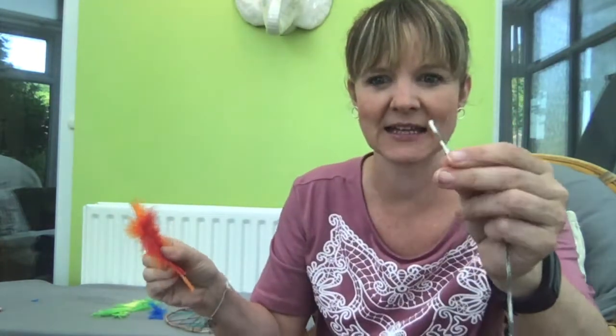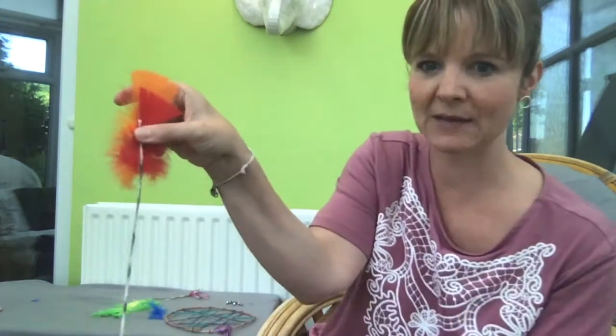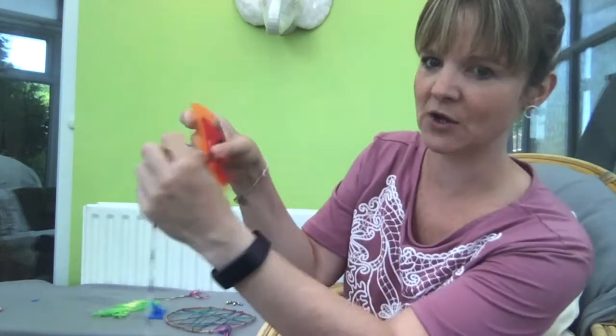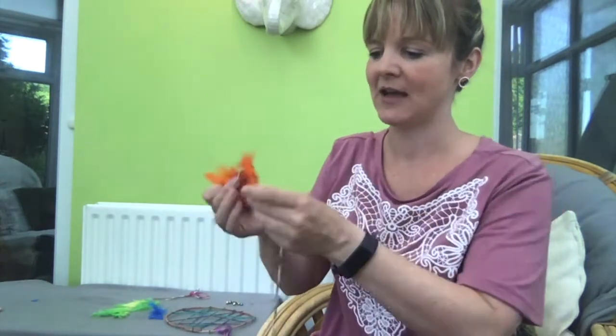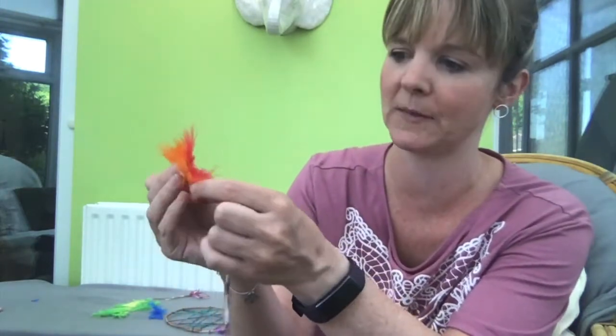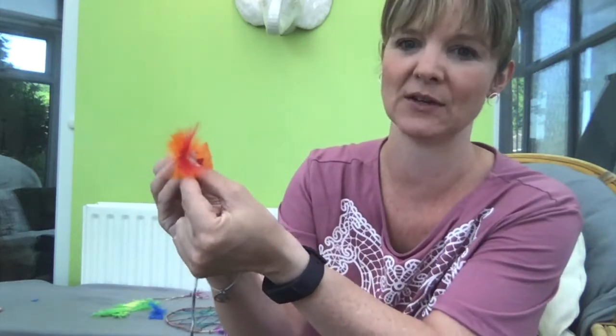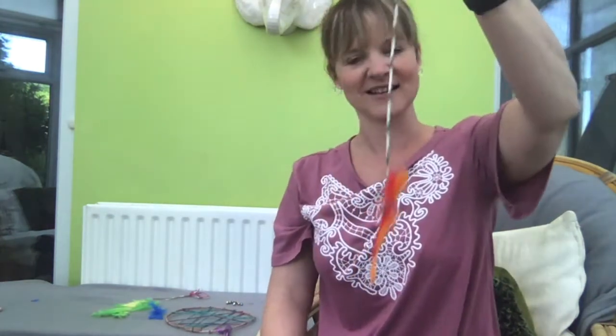And if you lie your feathers on top of each other, like that, and then get your wool and lie that down the kind of stalk bit of the feathers, hold that in place. But then what you can do is start wrapping it around your feathers. And then if you can manage to leave a slightly bigger loop, then you can get your end of the wool and feed that through the loop. This is a little bit fiddly as well. You might want some grown-up help with this. And then tie that into a bit of a knot. Just pull it a bit tight. And then that is one of your lovely feather dangly bits.